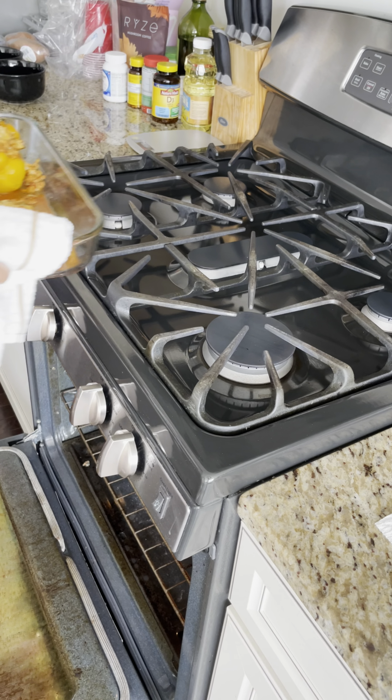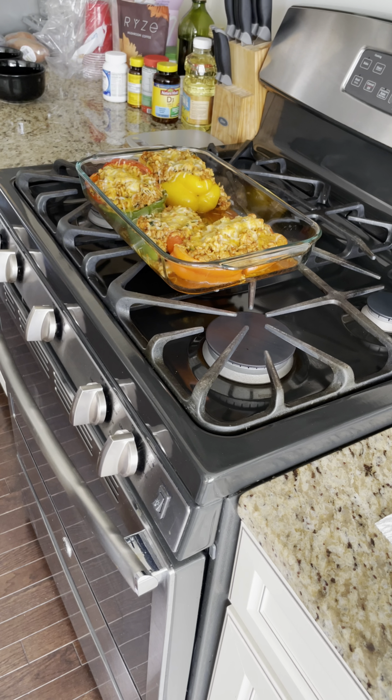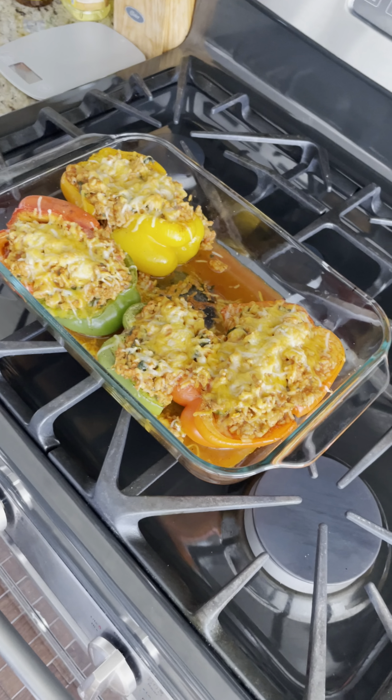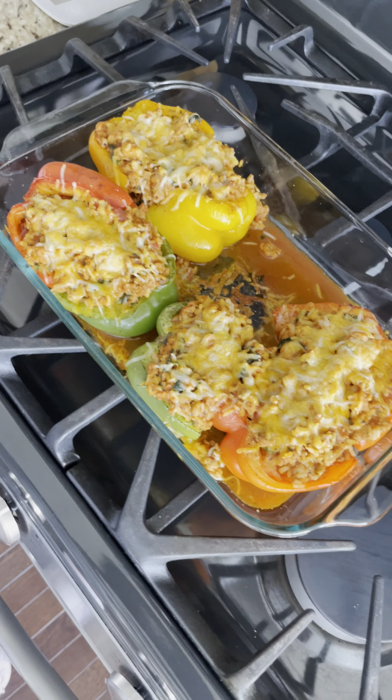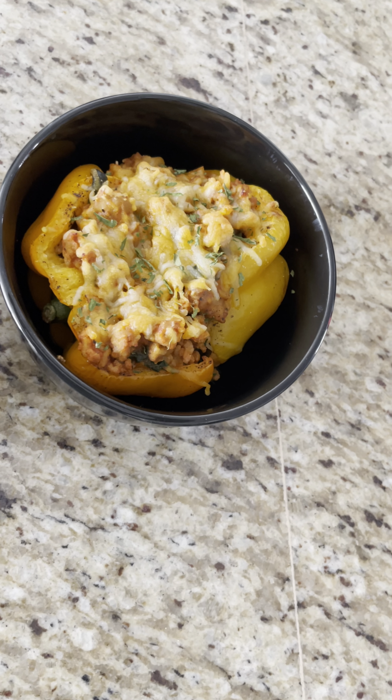And then I'm gonna take the peppers out, and as you can see, they look delicioso. And I'm gonna pop them in a bowl, get into it, honey, get in. Pop it into a bowl for me and my husband, and we're gonna eat. That's it.